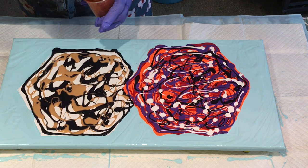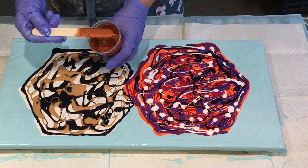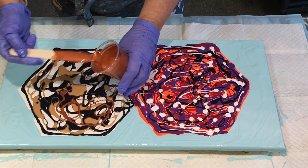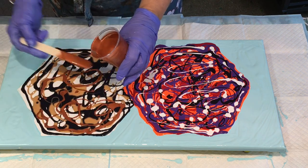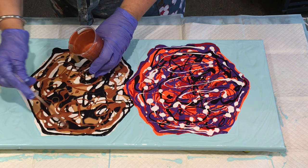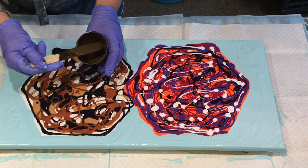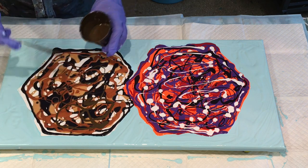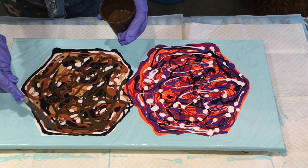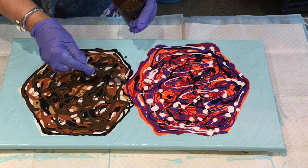Maybe I'll do this one side in more metallics, so then you get a choice — you can try those colors or you can try this. This is metallic — I think this is bronze. I've got a little bit of brown that I did put some gold in with, it was burnt umber. So this one's going to be a dark side — a bronzy, browny, goldy kind of color. If you like bright and uplifting colors, you're going to like my other side.